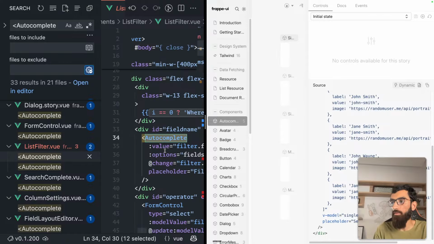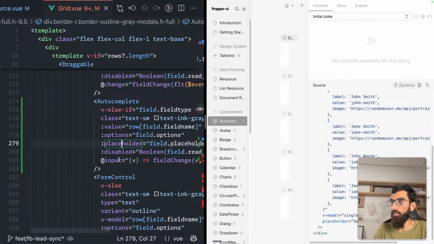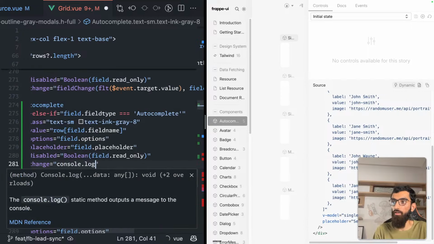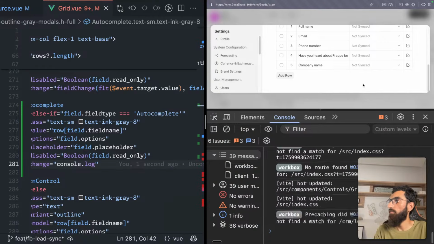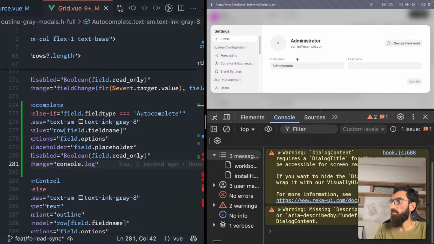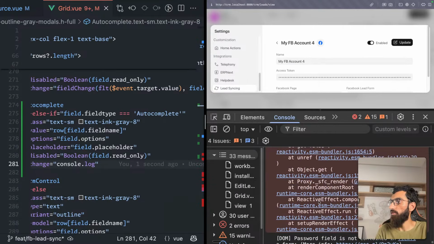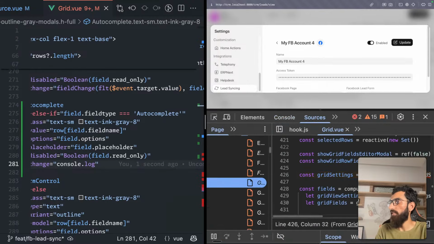Okay, so art change should have worked, which is not working. So that we'll have to figure out. Okay, let's just do console.log. Maybe let's just refresh. Sometimes the cache issue is there. Yeah, something broke. Cannot read properties of undefined file. Where? Grid settings.